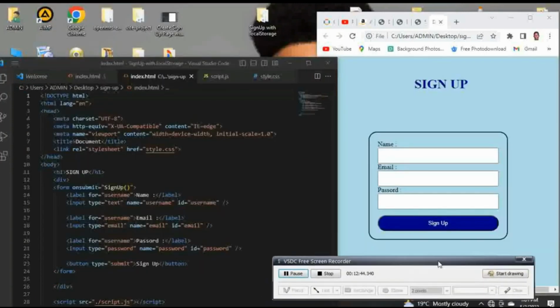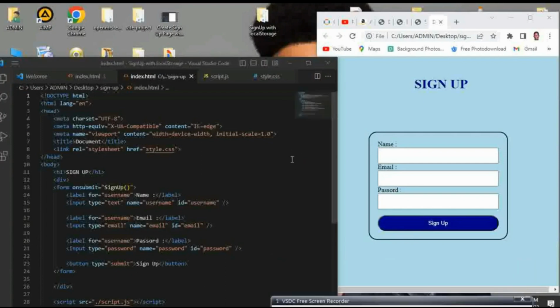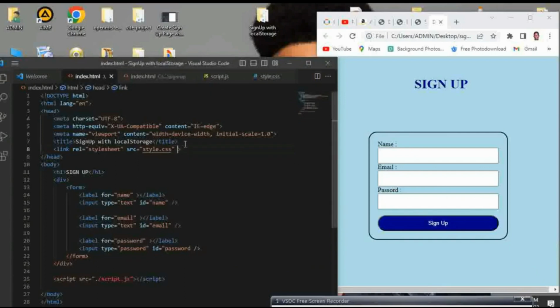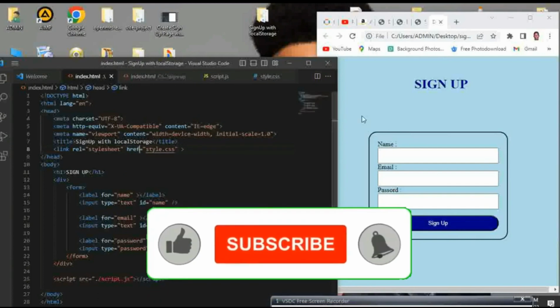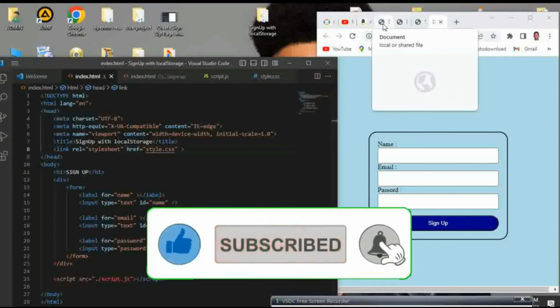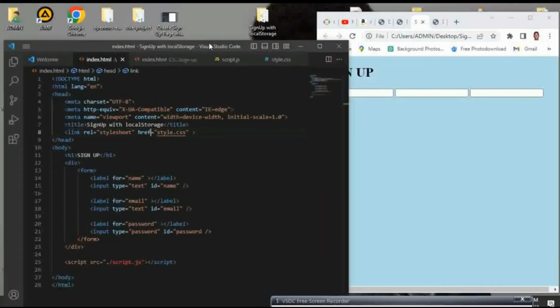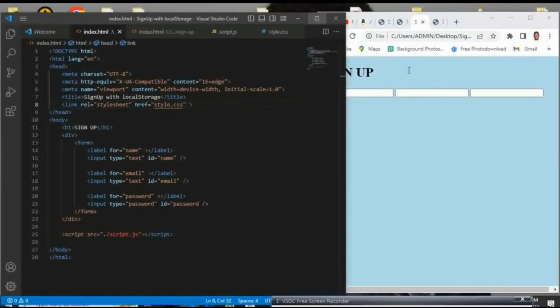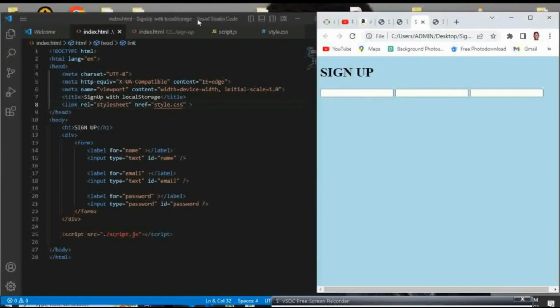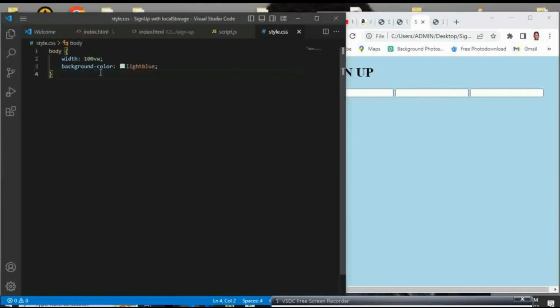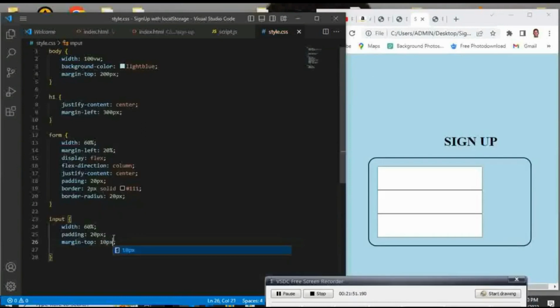So for this, let's try to check out and see here. So for that case, I will continue and say for the styling, let's come to form. For the form, 10 pixels.